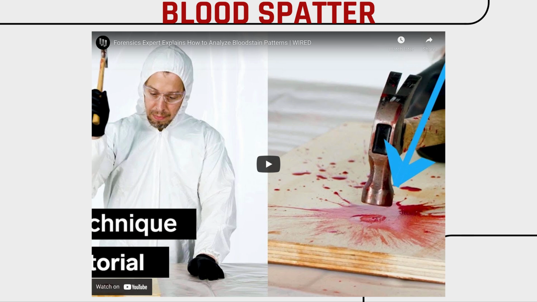So we're going to be going through some blood spatter information as well as learning a little bit about how blood can be used to help put together the sequence of events at a crime scene. The first half of this slideshow we're going to do in class when we do the blood typing lab, and then the second half is what you'll be working on at home. So let's go ahead and get started here.